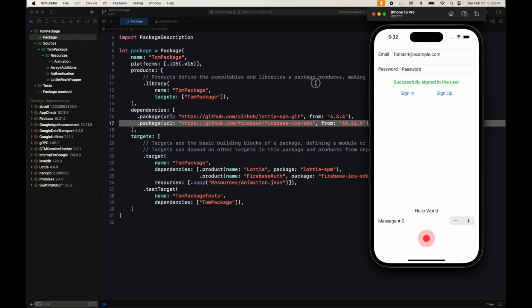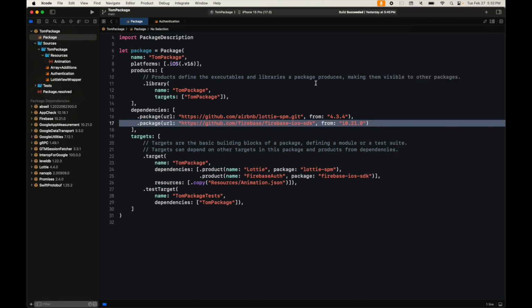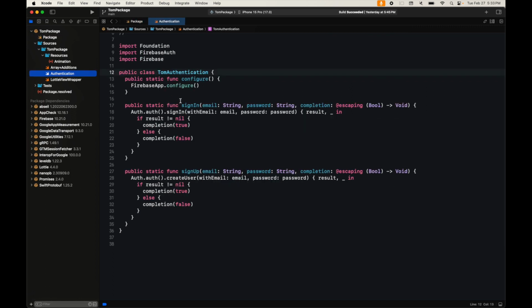We saw two ways of doing this. One was with Swift packages having an open source type of code where the code is visible, we're not hiding any of the implementation. And you could see how easy it was to add the Firebase authentication dependency and just have the Swift package manager take care of the nested dependencies within it, downloading all of the Google utilities and every other stuff that we needed to use Firebase authentication. Then all that we had to do was just call the methods in FirebaseAuth to sign in and sign up the user.